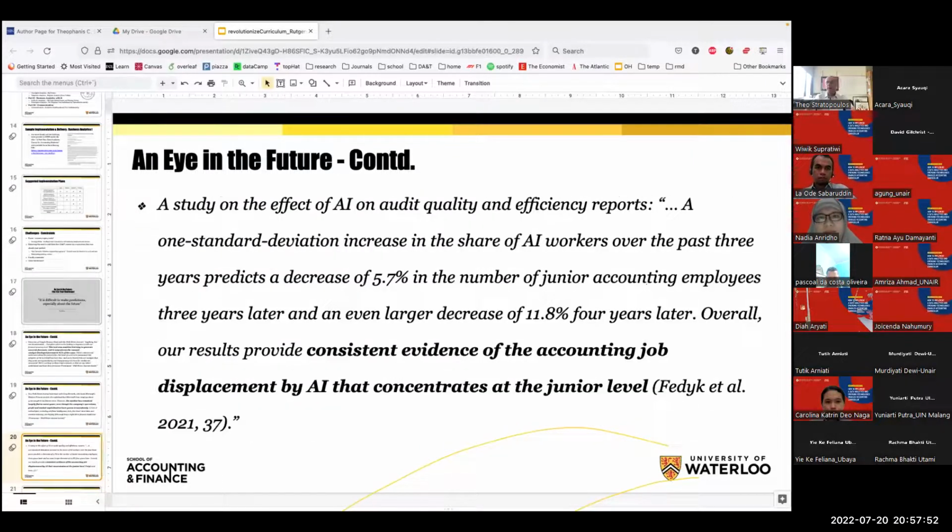The last one is from a paper by Ph.D. and all. It's a recent one. And the paper is talking about how AI has entered audit. And the message that they are getting here is that entry-level jobs are replaced. So you realize now that we want our second-year students to be able to handle entry-level jobs, because by the time they graduate, the job that they did as co-op, the entry-level job, may have disappeared. So that's all.